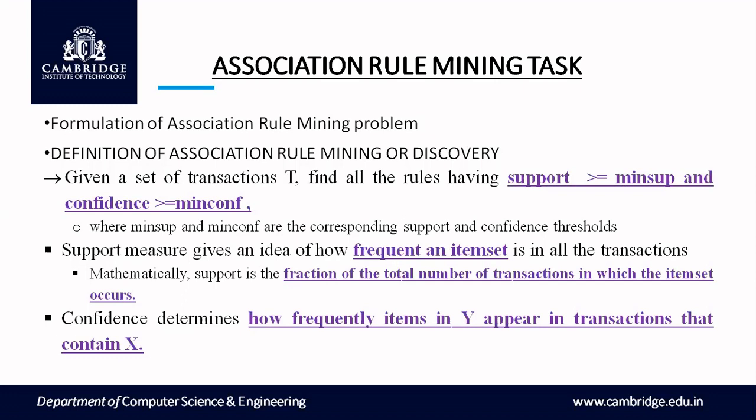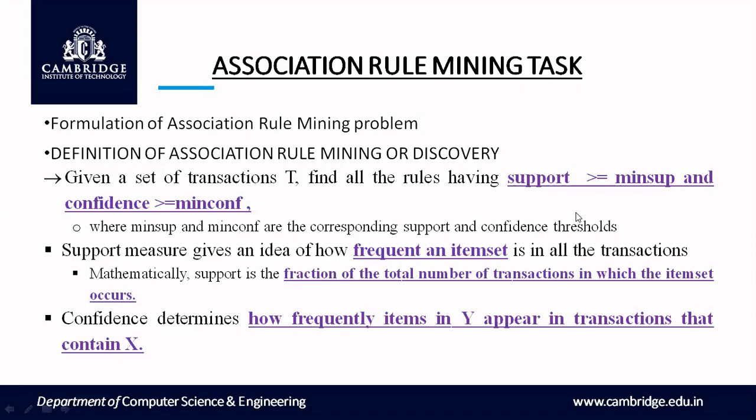Having been given a set of transactions, I apply some approach and derive the association rule. Having derived the association rule, the first thing we do is calculate the support and confidence with respect to the formulas. Please refer to part 1 for the formulas. Using those formulas, I derive the values. Having derived the values, I check if the values are greater than the threshold. So how is this threshold going to be fixed?